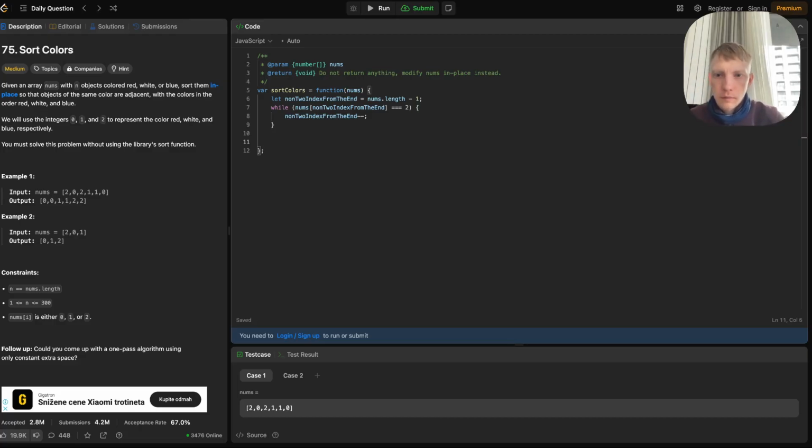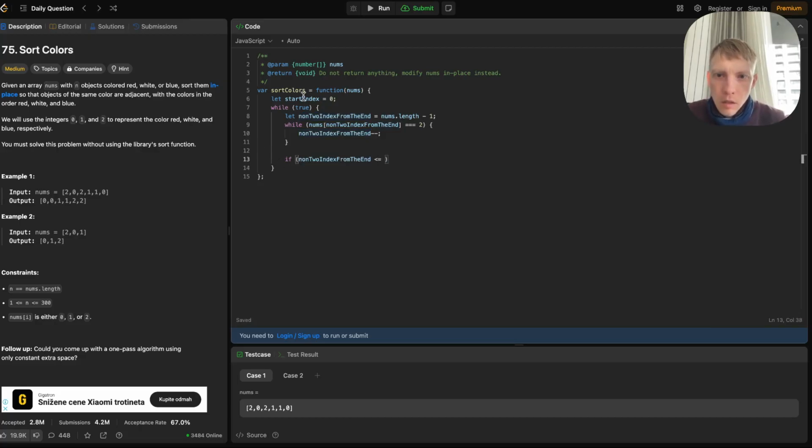After that, we will do the next thing. We will say that let start index would be equal to 0, then we will look from the non-2 index, and if non-2 index from the end is less or equal to start index, we will break this loop.